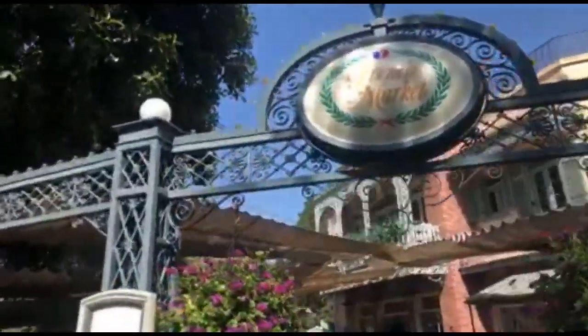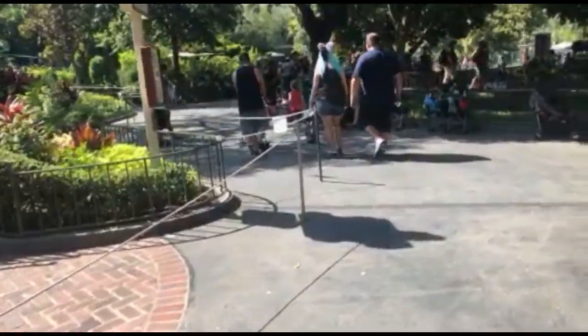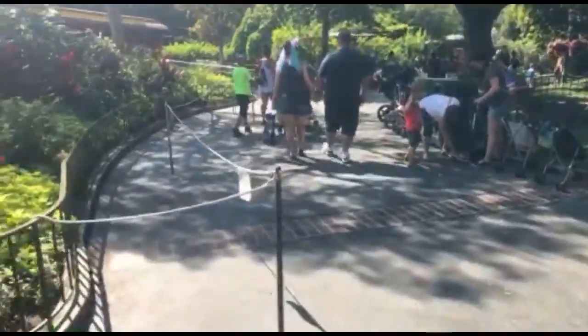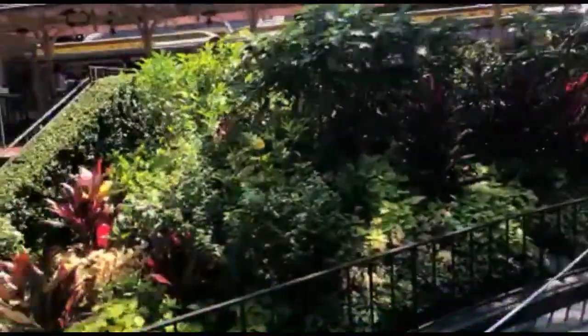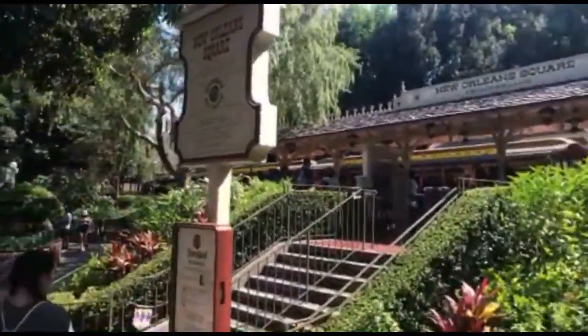It was one of our trains. We have like 3 or 4 of them in this park. You will love it. I know you guys are Orlando-based. It's the French market. It's a huge difference. We can't compare the two. But knowing that you're in Walt's original park with his original vision, it's going to be amazing. You guys will really love it. So the train station is New Orleans Square. It's pretty cool.